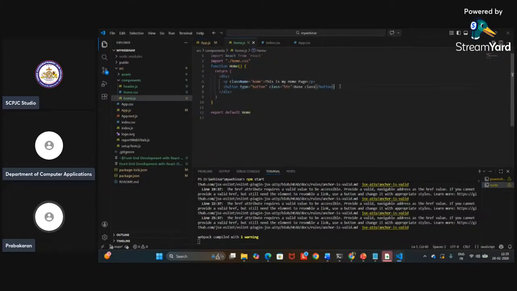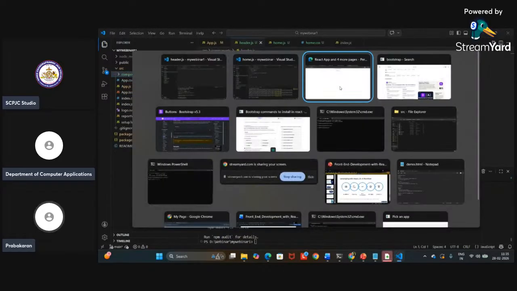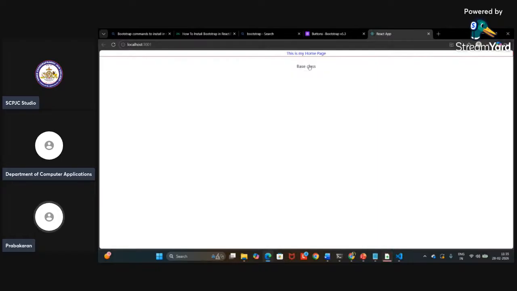First of all, we need to install Bootstrap perfectly, because if you don't install it correctly, it won't work. That is the main problem in Bootstrap.